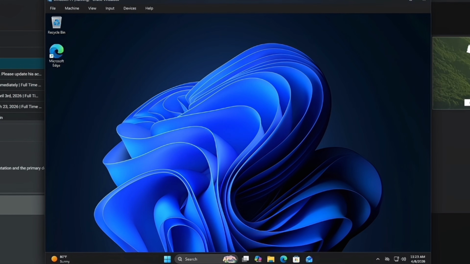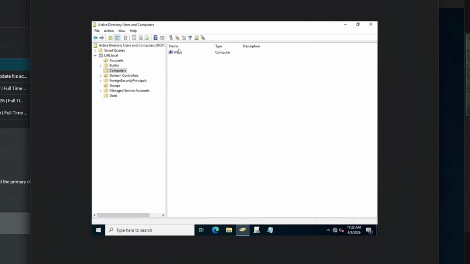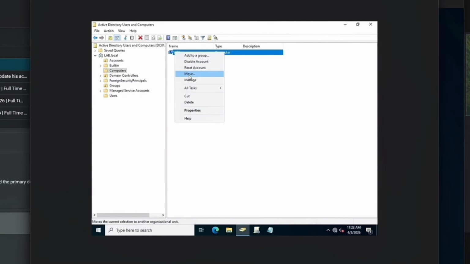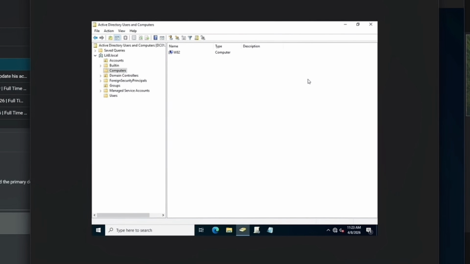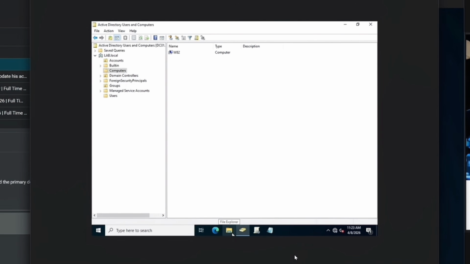Common mistakes you want to avoid is resetting the system but not rejoining. A lot of rookies, a lot of new IT folks, what they do is they find the computer and they reset. And that's all they do. They don't do the second part, like take it off the domain and rejoin the domain. They don't do that, and the user still has issues. So make sure you do both parts. And always log in locally as an administrator on Bob's computer to make the change, because obviously Bob cannot log in, so you will have to log in as an administrator.